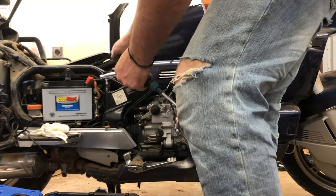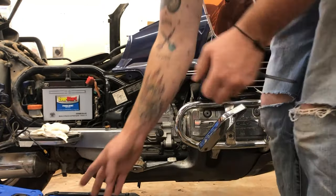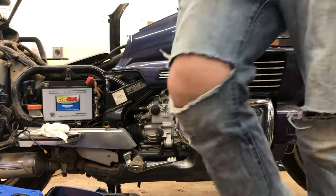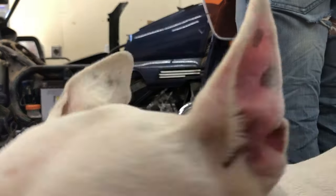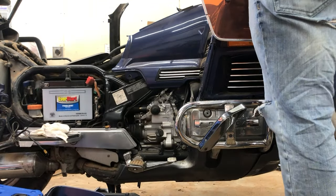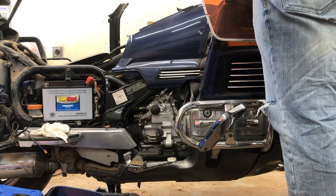Hey guys, Octane Restorations. We are back with the 1988 GL1500 Goldwing. Today we are going to be tackling the hydraulic valve lifters or adjusters. In the rest of the video, I'll just refer to them as the hydraulic valves, but their proper name is hydraulic valve lifters or adjusters.